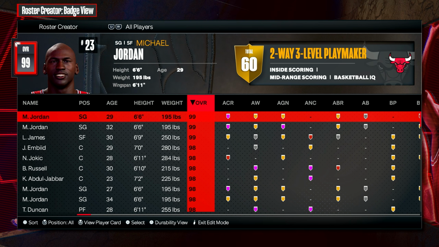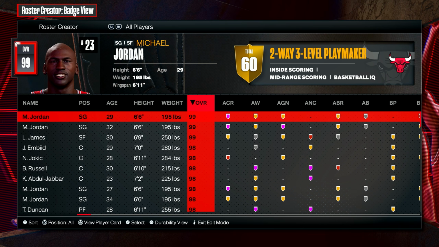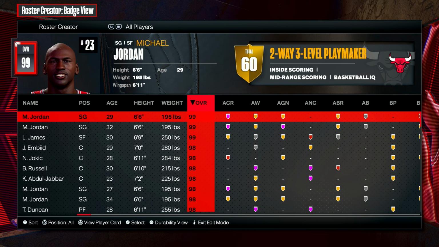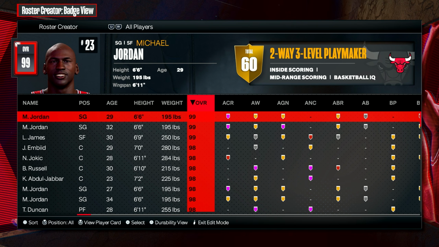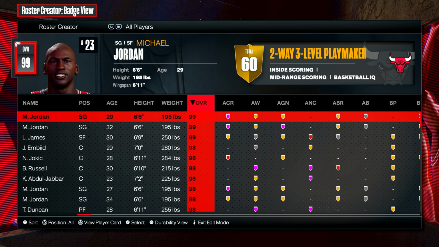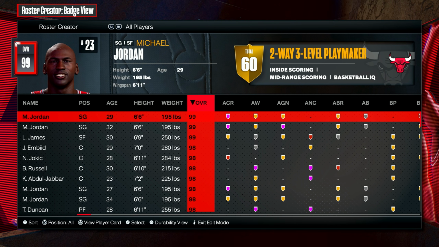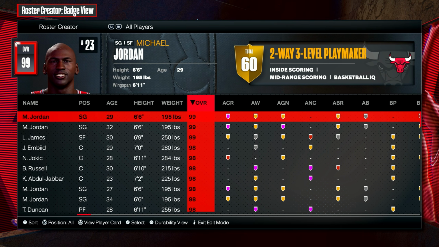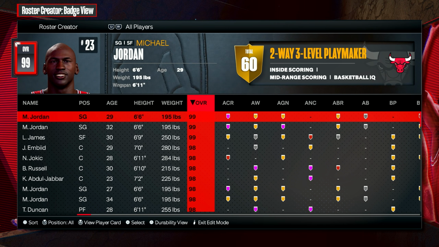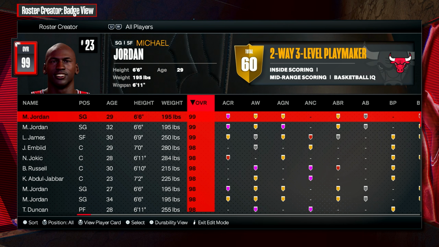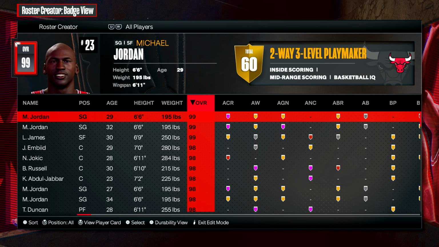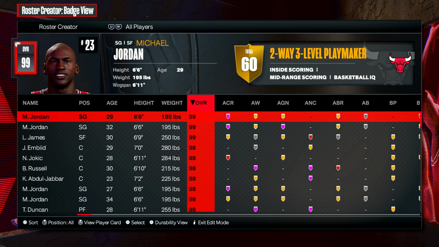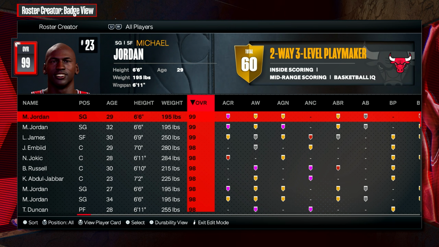What I'm not going to do in this video is go through every single badge and determine why I kept it and why I didn't. There's too many of them. The video would be 3 hours long. But if you need to, just think about some of these badges and the way that they work, and how the whole goal of this set was to make ratings matter more, and not badges to help players stand out. Let me give you the perfect example for one that I was really thinking about.